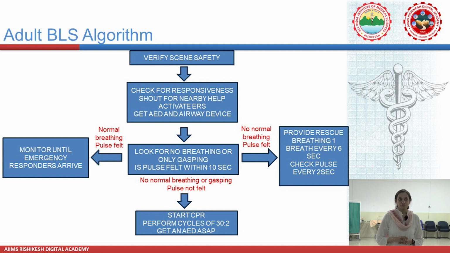Remember, once you're shouting for nearby help, you have to actually look into the eyes of the other individual or call the individual's name and specifically ask for emergency equipment devices such as AED and airway devices, preferably for age. Maybe you're asking for adults and pediatric age group. You have to activate the emergency response as soon as possible. This can be done using a mobile phone also. The other individual has to get an AED and other emergency equipment. You have to send immediately, ask for call for help.